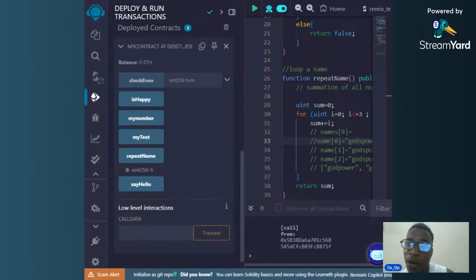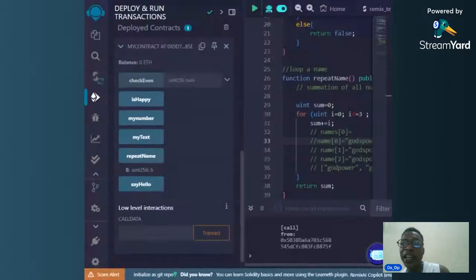So the memory is more of a temporary data variable. It exists only for execution, for a function execution, but in storage, it works even after the transaction. Memory is cheap and it is used for functions but does not persist.